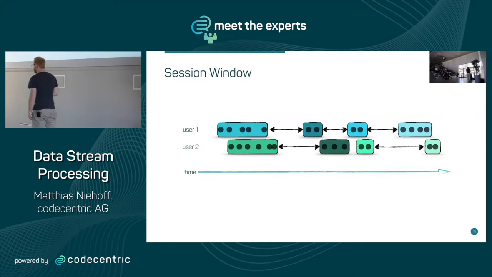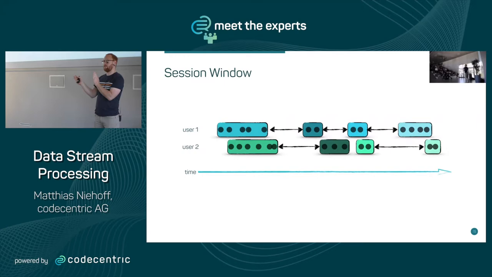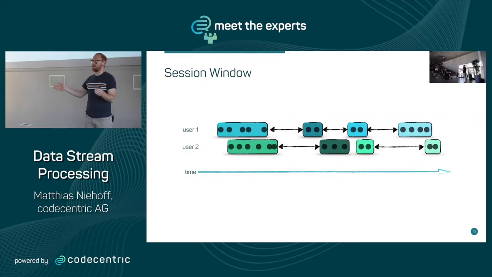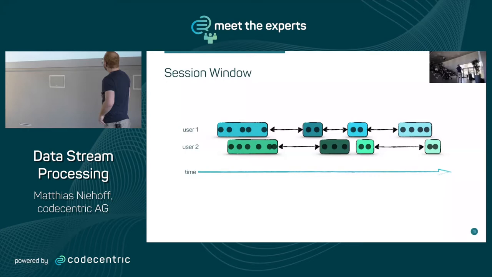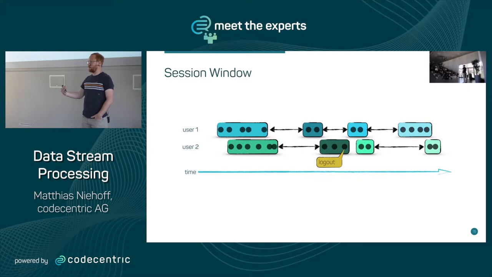Those are the common windows. Then there's the session window, which can be based on timeouts or time between events — grouping events where a certain amount of time has elapsed between two events. Consider a webshop with an eight-hour session timeout: if there hasn't been an event for eight hours, you can be sure the session is over. You can also combine windows based on time and content — it's not an or, it's an and.